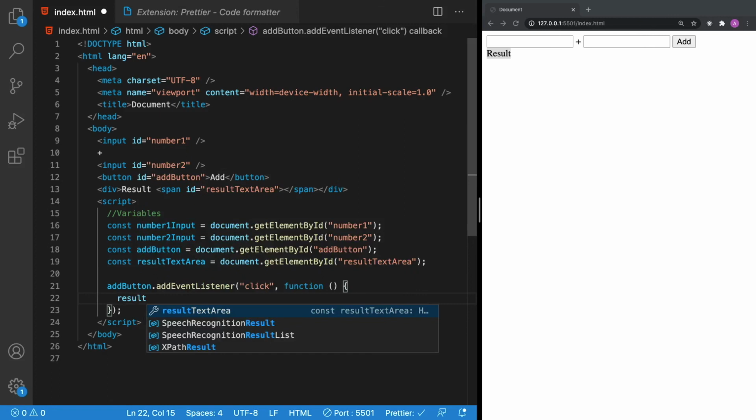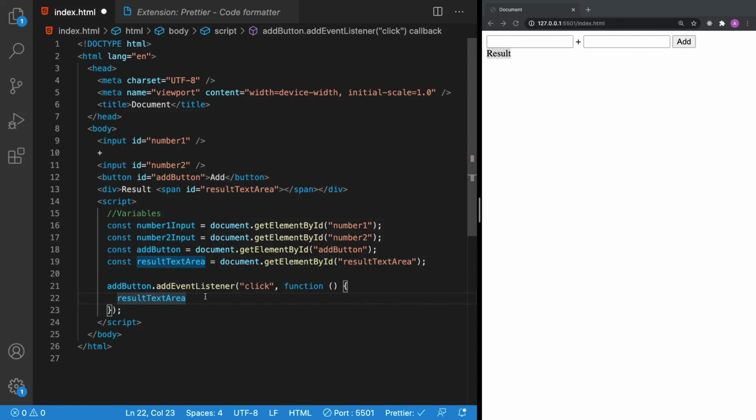We're going to take a step backwards. The result text area, that's the variable we created up here above. It has a property called inner text. Remember, we created a span. So what we're going to do is insert some text between the opening and closing of this element, this result text area. And once again, I'll go with the simple text of hello. And when we insert that over there, let's go ahead and click that add button. And now it says hello. And that's what it does. Every single time I click it, it's just doing the same thing over and over.